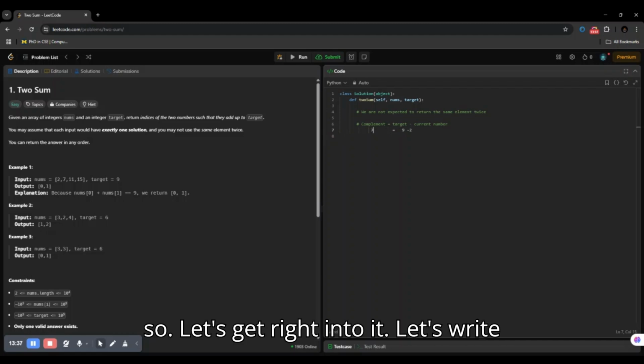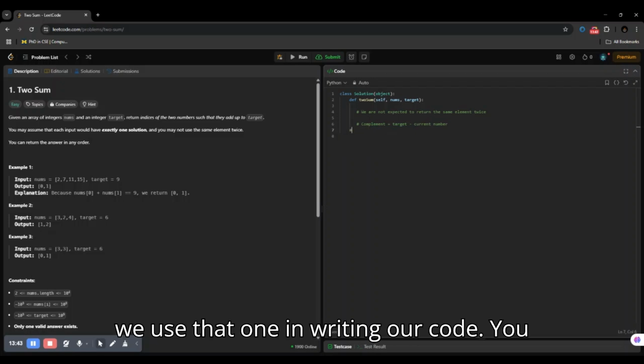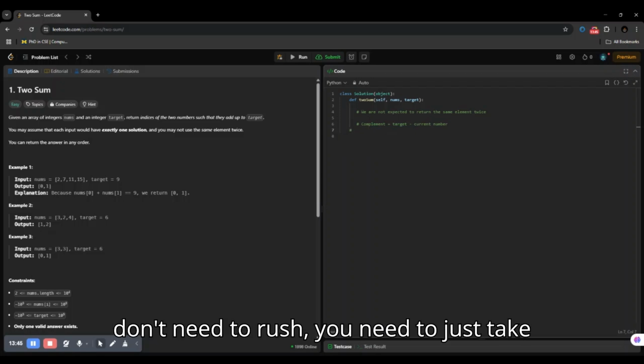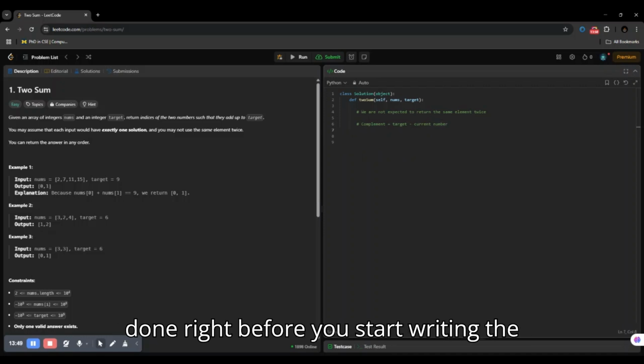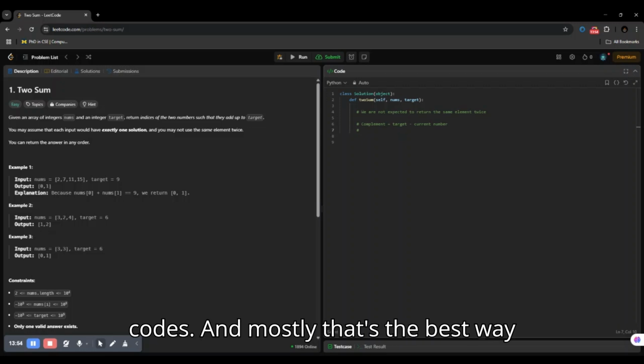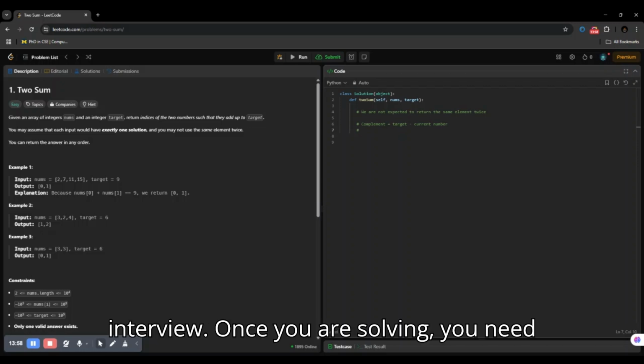So let's get right into it. Let's write down detailed logics so that we use that in writing our code. You don't need to rush. You need to just take your time. Make sure you get everything done right before you start writing the code. And mostly that's the best way of approaching your technical interview.